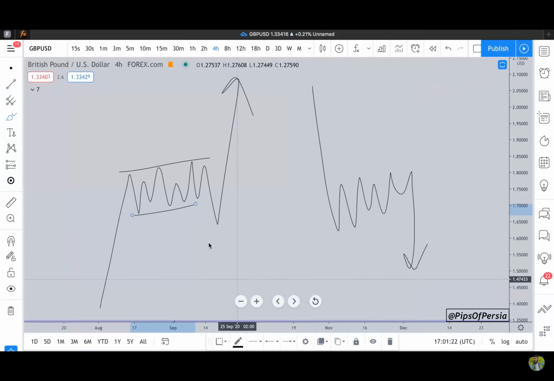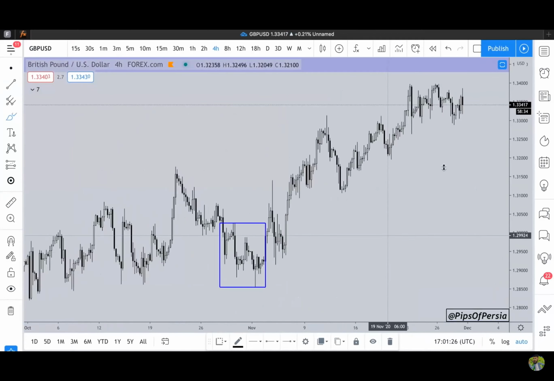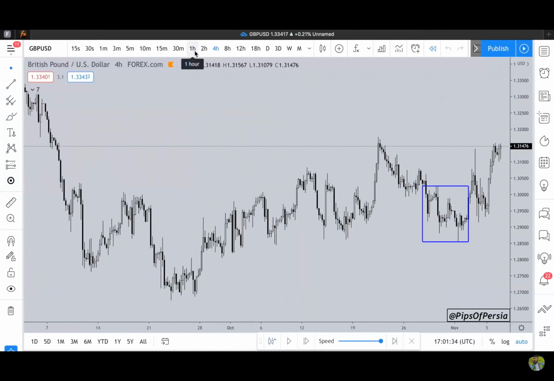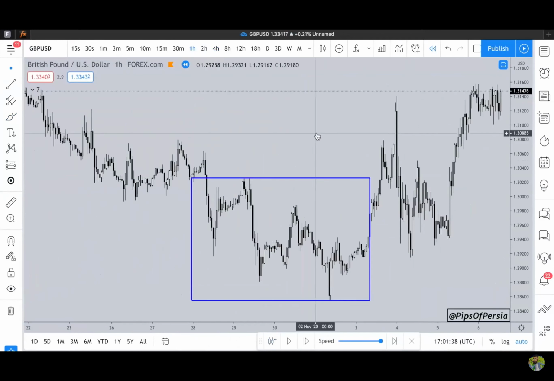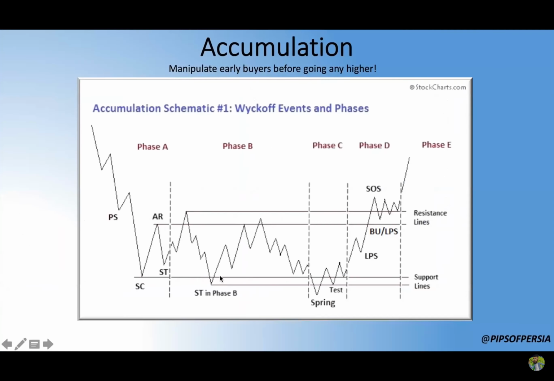So let's have a look at an actual chart analysis that we have done for accumulation. There are many videos where we have spoken about accumulation. GBP USD, which is one of the recent videos, is available for you to go and watch and get a little bit more detailed understanding of these accumulations. But this entire box that I have marked up over here can actually be looked at as a zone of accumulation.